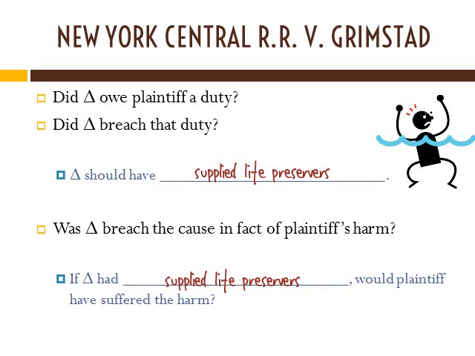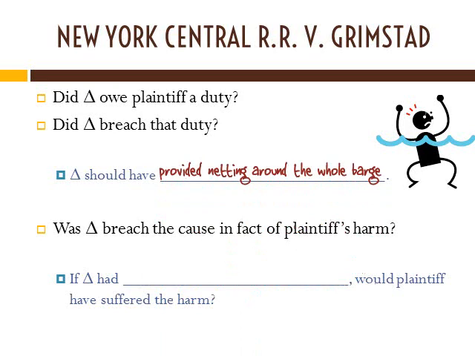Now, this is a problem, of course, for the plaintiff. They're thinking to themselves, well, we got past the first two elements of the cause of action, but we couldn't get past that third one. Maybe we did something wrong here. Maybe what we should say is, instead of saying they should have had life preservers on board, we should say they should have had a netting all around the barge that extends out a couple of feet all the way around the barge, so if anybody accidentally falls off the barge, they land in the netting and they're safe. They don't fall in the water and drown. Let's try that.